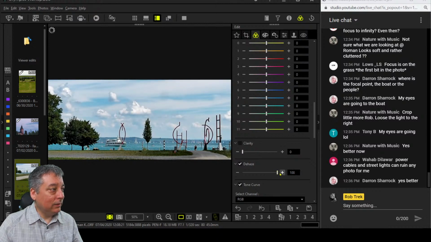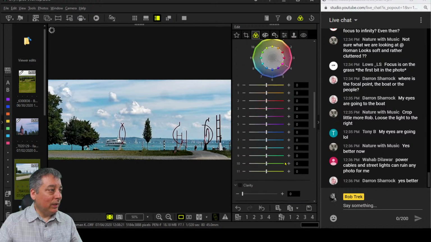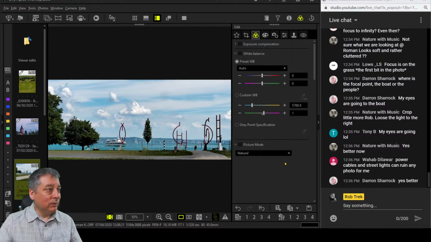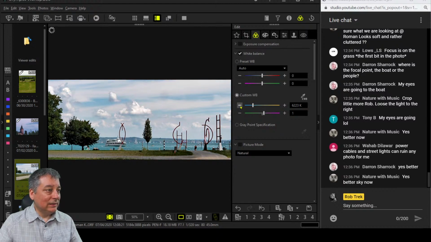There. Now we're in good shape. And color-wise, we're really good on the white balance, but we can go just a little bit more. Try 62. No, 61. Let's do 6100.